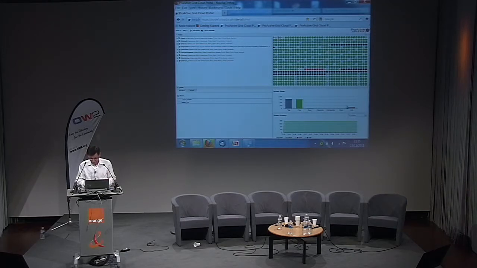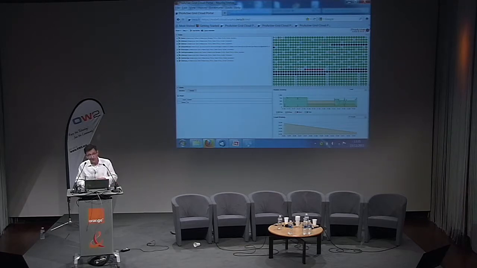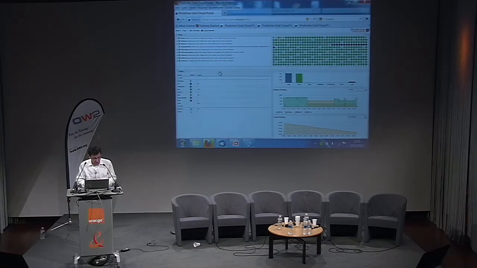And you get full accounting and full history of your platform here, which is logged in a database, and you can do the accounting per user and per resource provider. And here you get a status of the platform in real time.